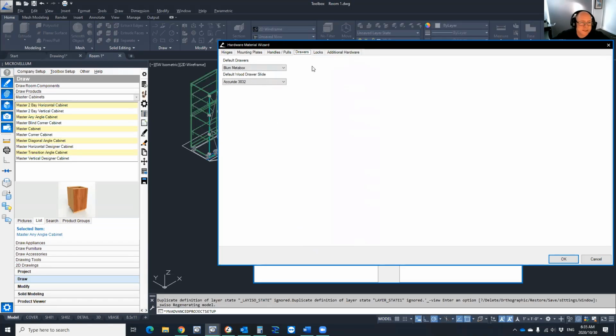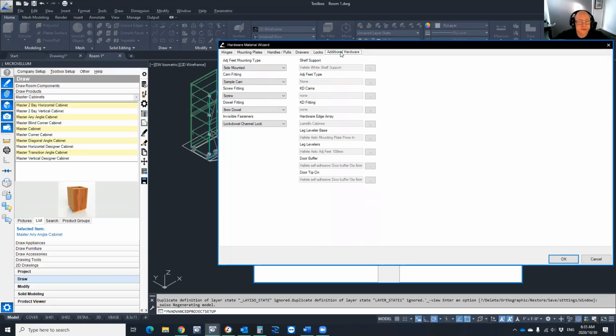Our drawers, so we can set up our default drawers for the project. Now, if I go to this additional hardware, this is where we can change our cams, screws, dowels, invisible fasteners, and our hardware array, so what we want for our hardware arrays. Before, if we wanted different cam styles, we would have to go into our globals and change all our settings, setbacks, diameters and depths.